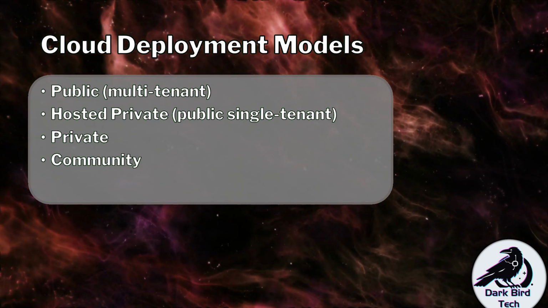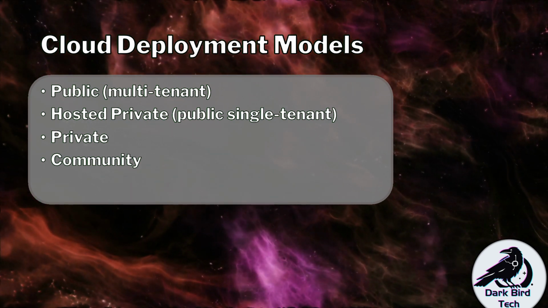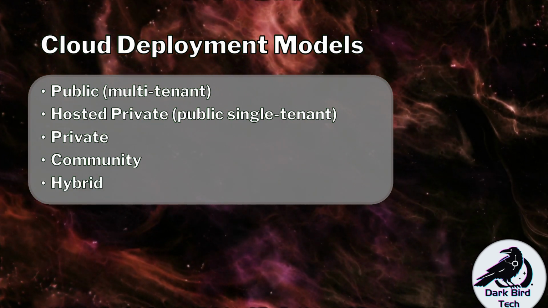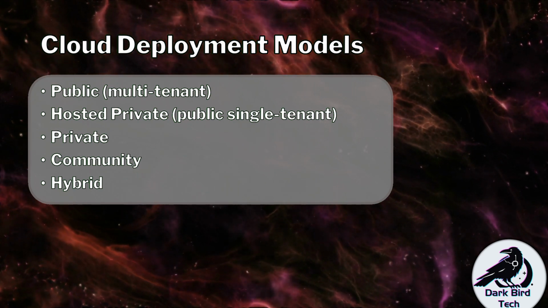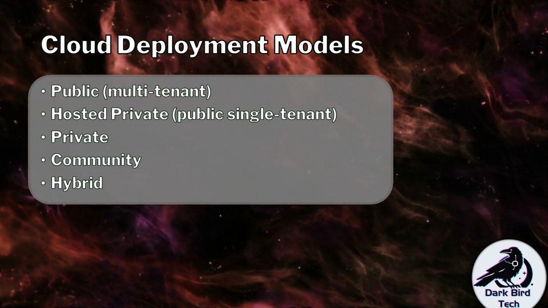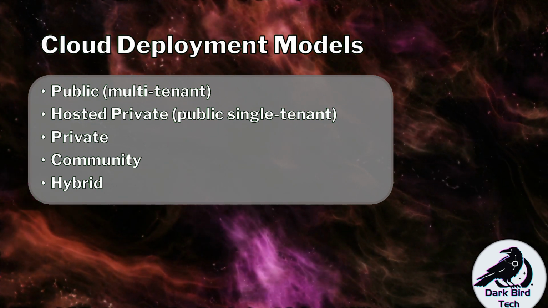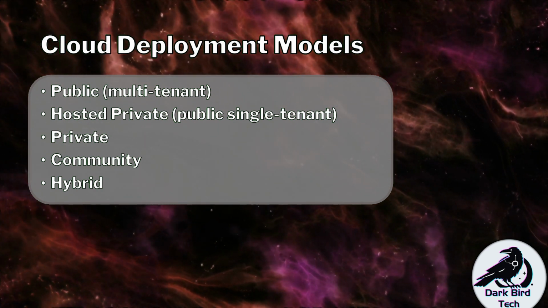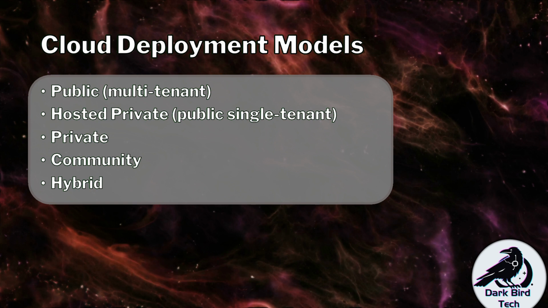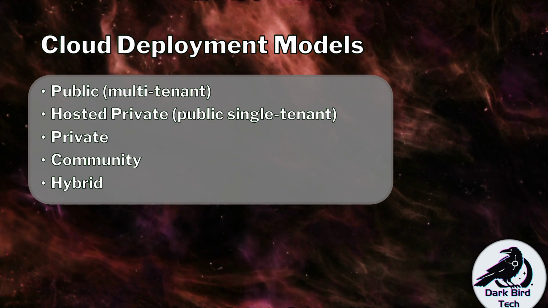But realistically, any organization I have seen that is of significant size and has adopted cloud computing has gone for this model, hybrid, where it's a mishmash of the above deployment models. Now with hybrid, you can pick and choose. I want public for maybe my office productivity stuff. I would like hosted private maybe for my customer relationship management system. I might want fully private for my database stuff. And that way you can still have cloud computing across the board using different deployment models that will meet your security and privacy obligations. So that can be pretty cool.